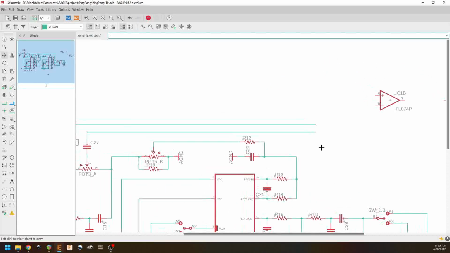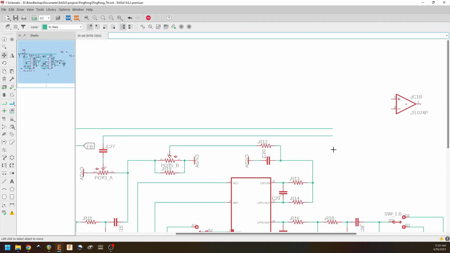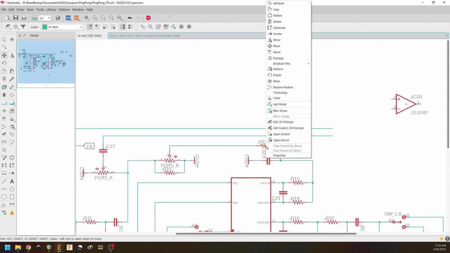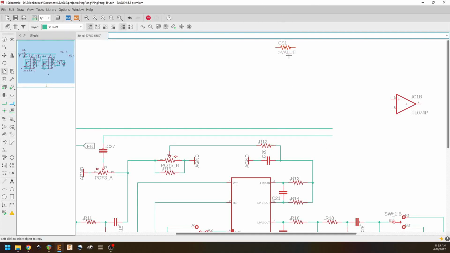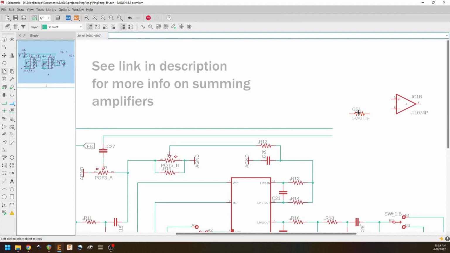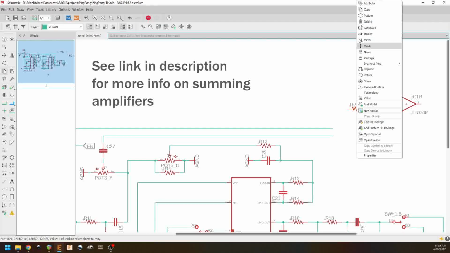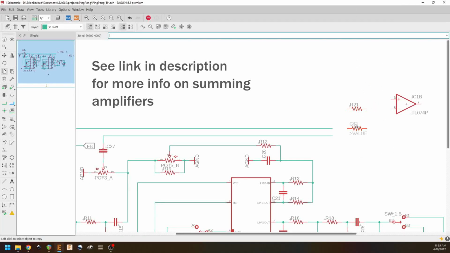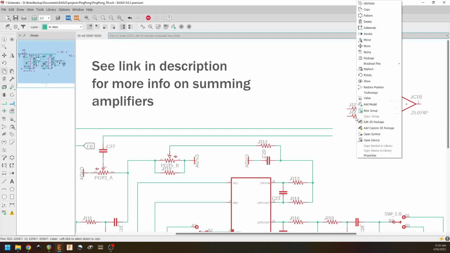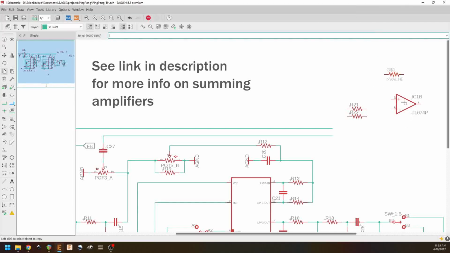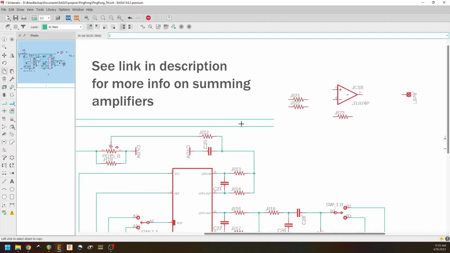So what we need to do in order for this to be a summing amplifier is we need to have both of our inputs that are going to come in have a resistor. This resistor value will work in conjunction with the feedback resistor to set the relative gains for each of the signals in our output buffer.